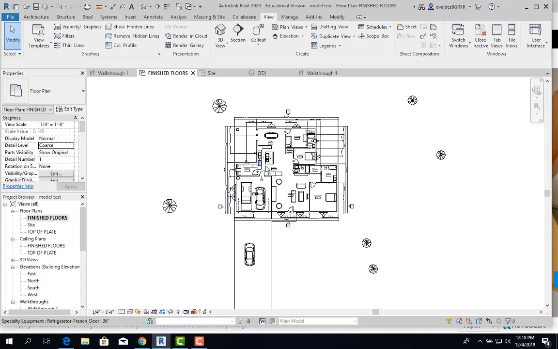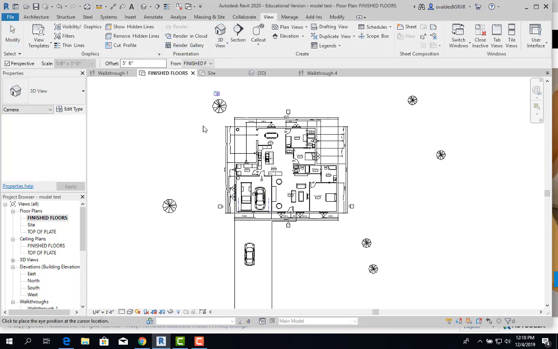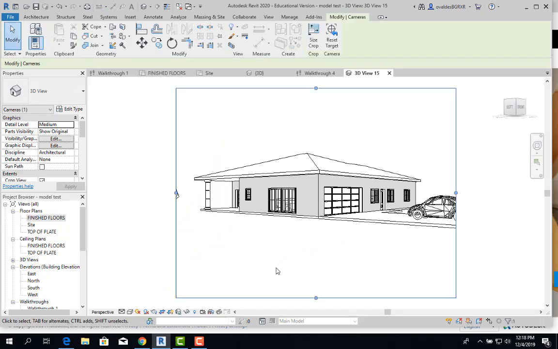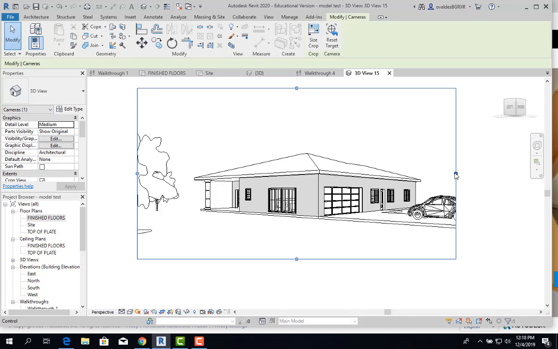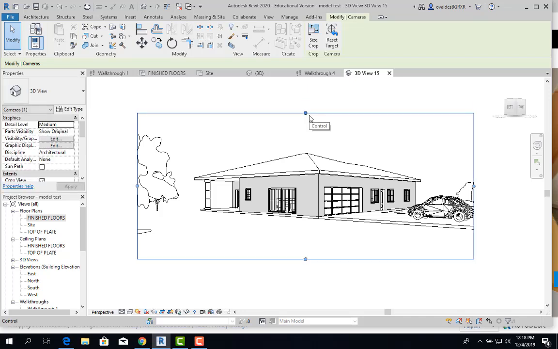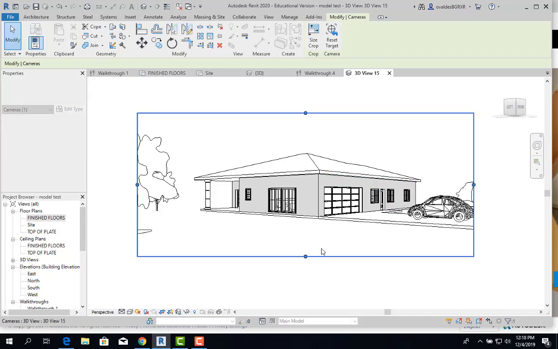So what we're going to do, from here, we're going to place another camera on the exterior. And I'm going to put it somewhere here looking that way. There it is. Now I'm going to close it just a bit, open it a little more. Maybe I want to see these trees here, just so we can add some character. A piece of that tree in the back, and less sky. I think that's good. Okay.